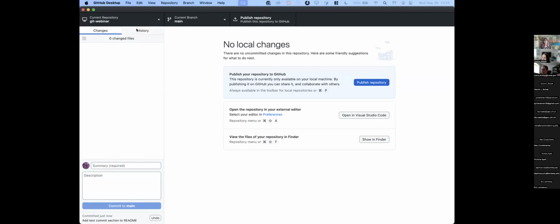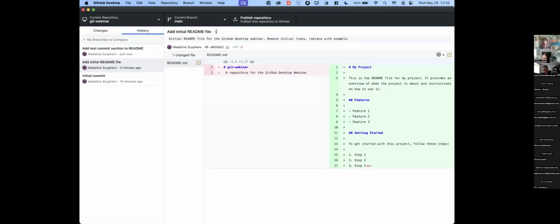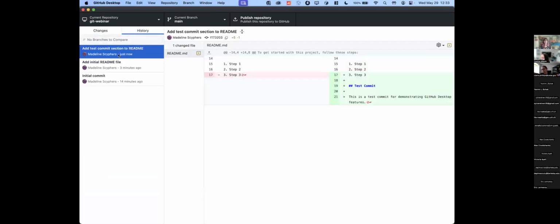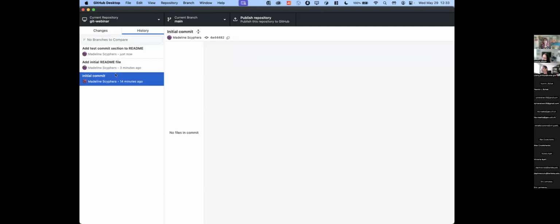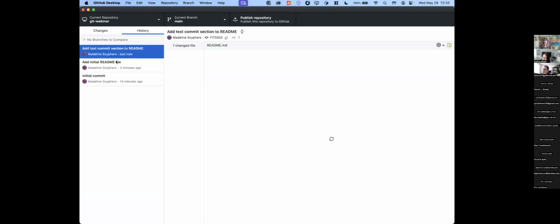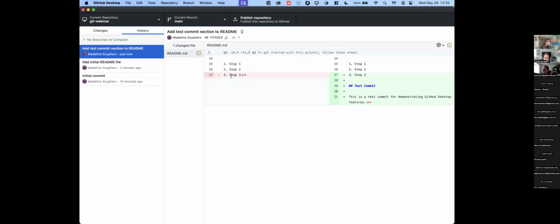Now, if I go back over to the history, we can see once again our commit history, and it shows the differences. It shows what was changed and what was added. And you'll see, at least on mine, depending on how you did this, it shows a subtraction on this line where it says step 3, but it still has step 3 on the right.